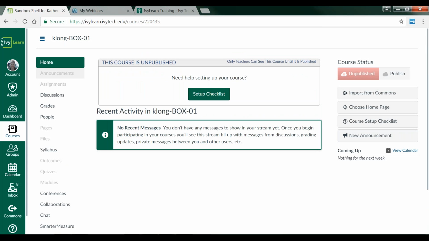So for example, I'm going to start on a difficult one, a page, and you'll see this is grayed out. A page is where we can add content, okay? A page, if you think about it, is kind of the equivalent to a Blackboard item. So pages are where you can put content and educational resources that are part of your course, but are not necessarily part of an assignment.